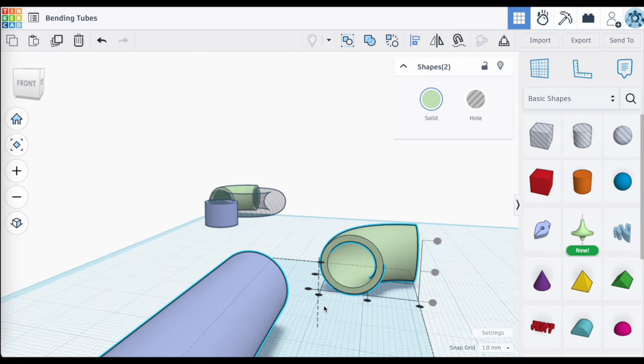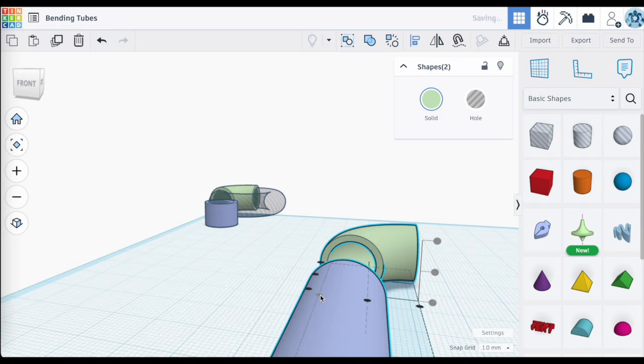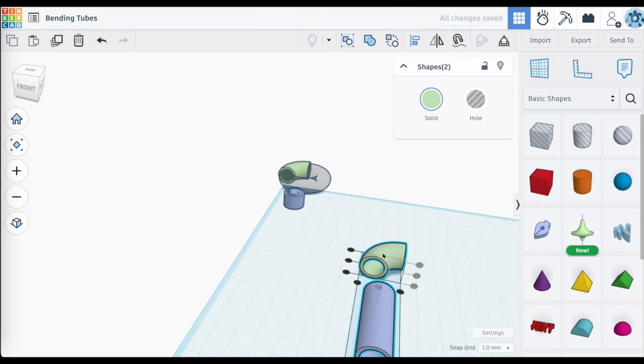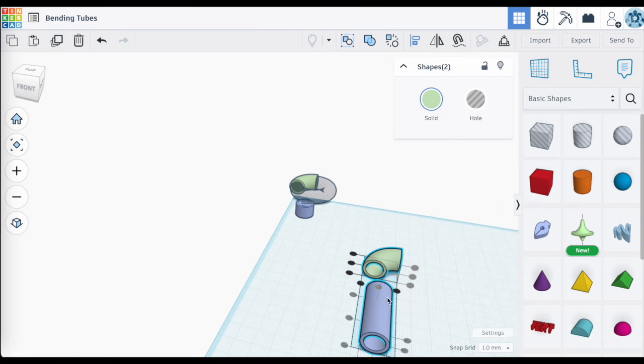And I'm going to align it actually to the outer edge here because that way I know that these two pieces are going to be lined up perfectly. If I align it to the center, you can see that it's going to put this pipe to the center of that corner piece, and that's not going to align at all.